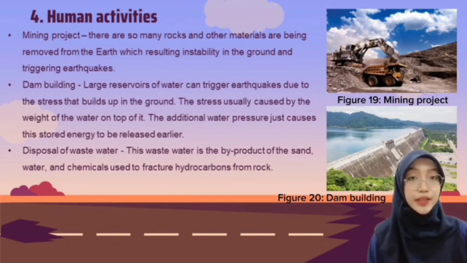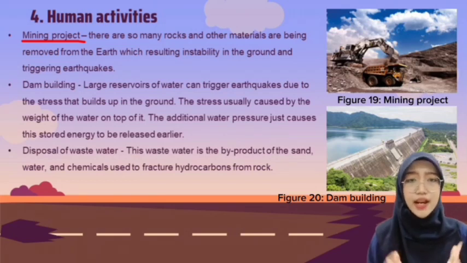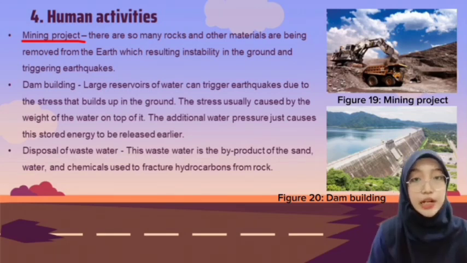Here are some examples of the activities that can increase the chances of earthquakes. The first one is mining projects. Nowadays, industries that involve mining activities are digging deeper in the earth's crust than ever before. As a result, so many rocks and other materials are being removed from the earth, which results in instability in the ground and triggers earthquakes.